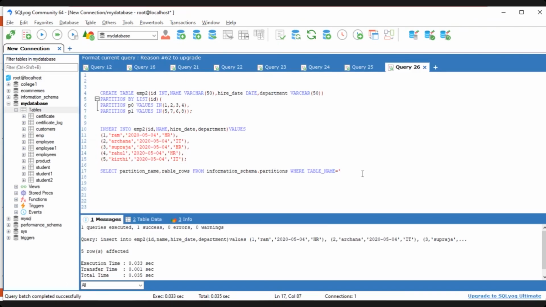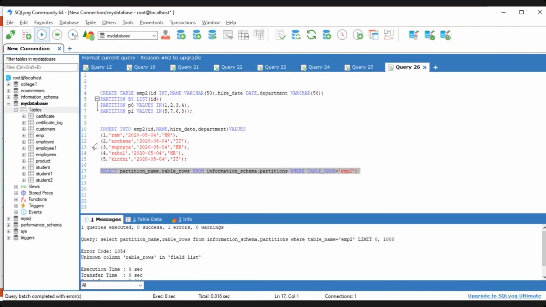Here EMP2 is our table name, just give that name. So select the query and execute it.